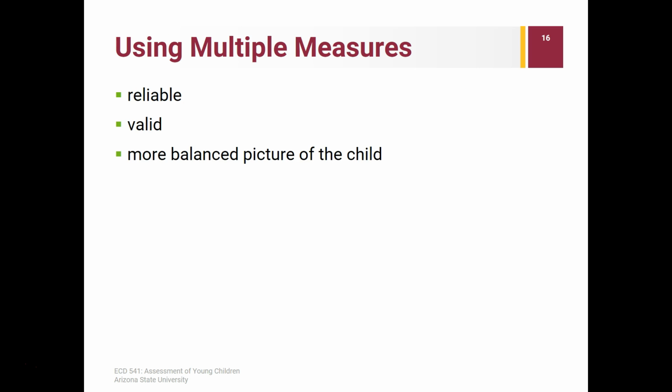So, in review, to obtain reliable and valid assessment information, it is imperative to employ multiple assessment windows or measures. Seeing children from a variety of perspectives, from different sources, in different situations, at different times of the day, and using different data collection processes will provide a more balanced picture of the child and her learning.